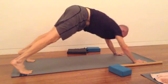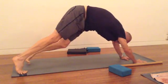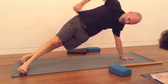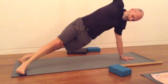Press it on out. Come forward into a plank. Take your left hand or your left forearm down on the mat. Roll the outside edge of your left foot inside of your right foot. Have your right foot in front of your left foot. You can always come to your knees if you need to. Take your right arm towards the sky. Lift your heart up, and you can lower your hips a little bit.